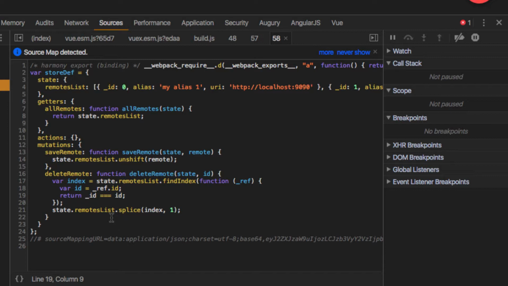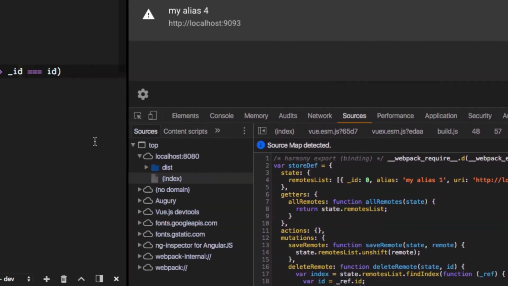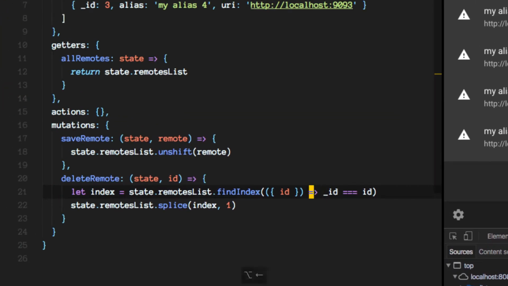So what happened here is, oh my bad. I need to actually get a hold of the underscore ID, which is this over here, because in here I am actually receiving the whole object, right?